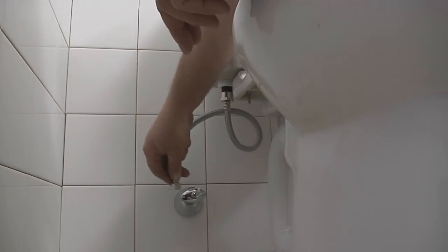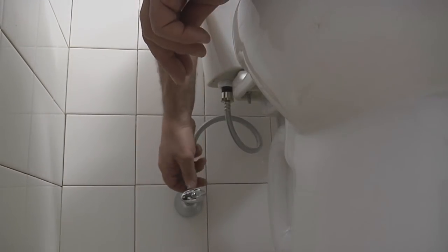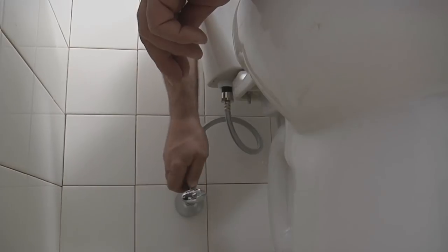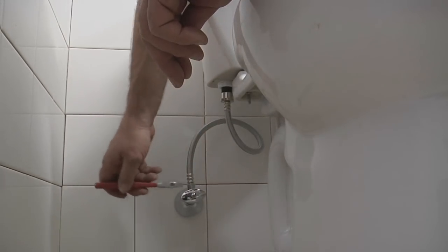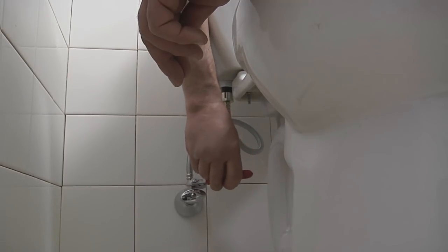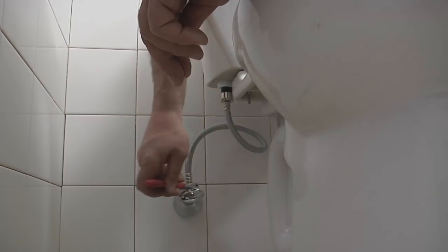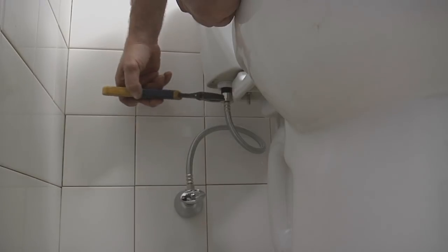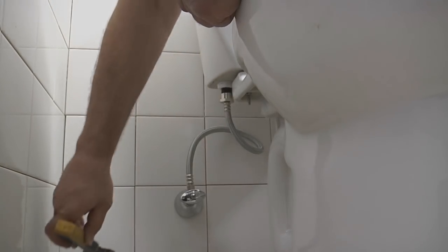So there's our loop. Okay, there we go. Again, we're going to go hand tight and then just a little more with the wrench. You don't want to over tighten anything. If it drools a little bit when you turn the water on, you can always snug it at that point. Okay, that's good on the lower nut. And that should do it. We're ready for the water.